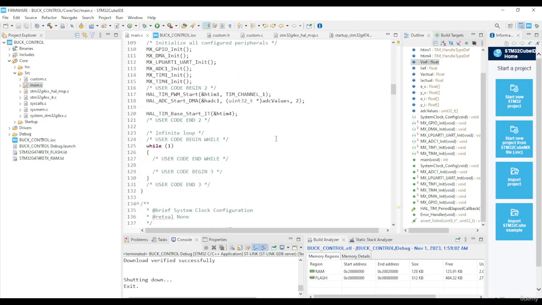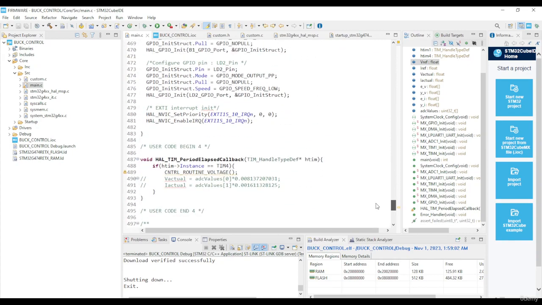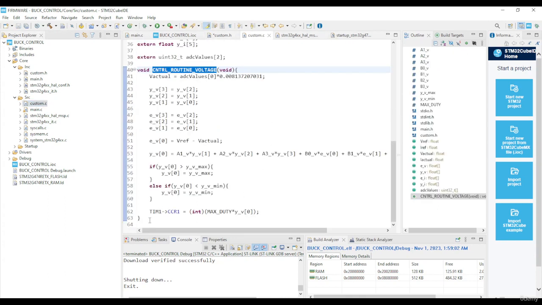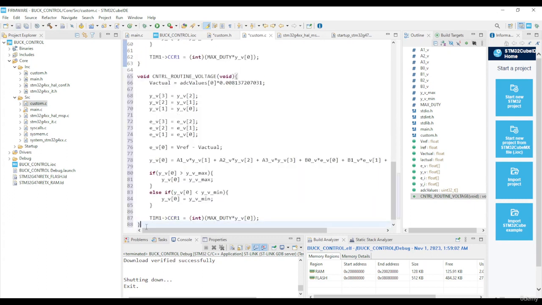As you can imagine, the main difference here is basically the use of the current control coefficients that have been calculated earlier on. So first off, I'm gonna go to the custom.c and create one for the current. Well, that's a custom.h. Then go to custom.c and create one exactly like this. I'm just gonna say current there.